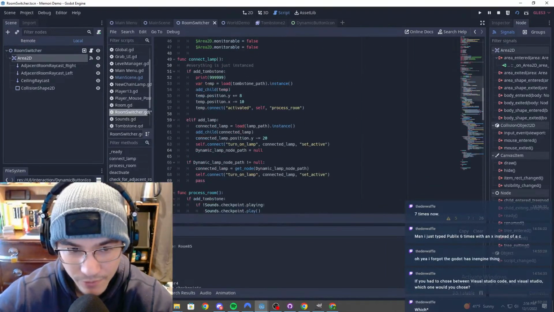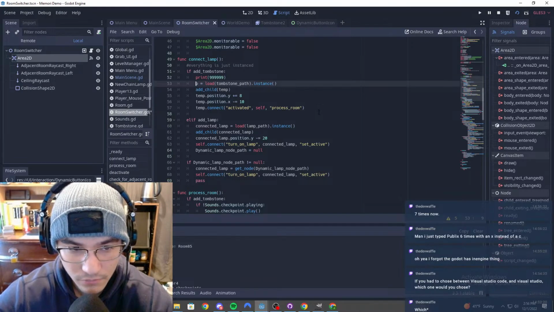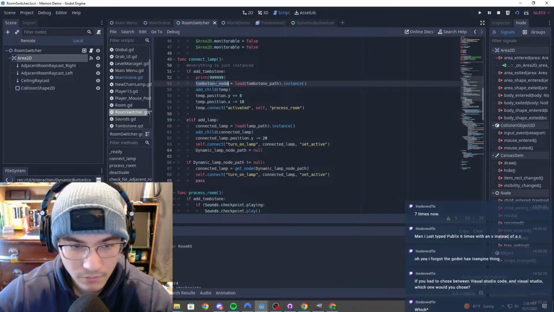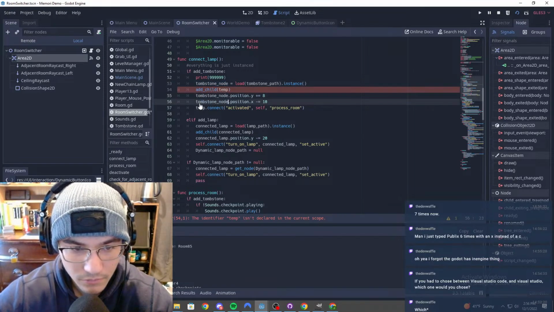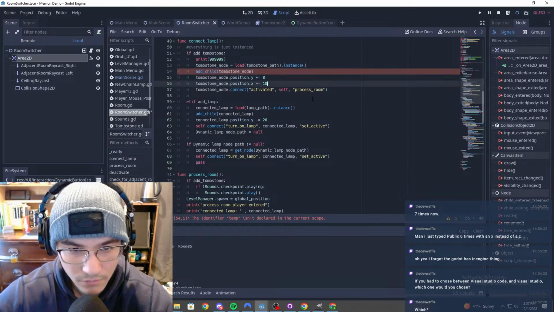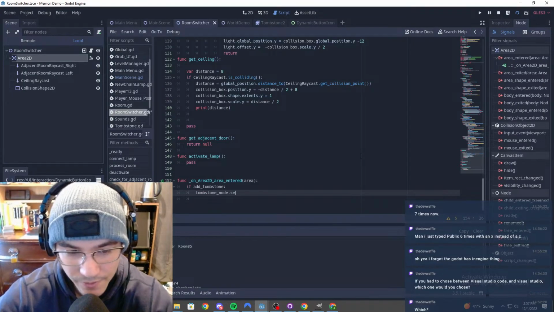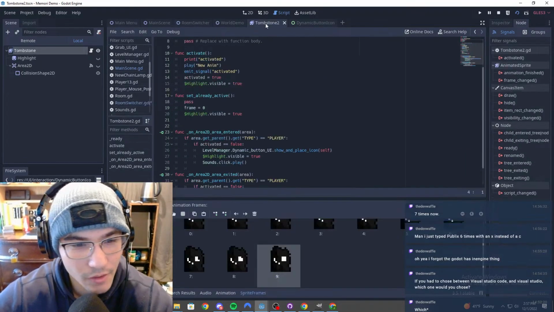Instead of saying temp, we'll say tombstone. Tombstone node, what is it? I think we did set already active. Yeah.